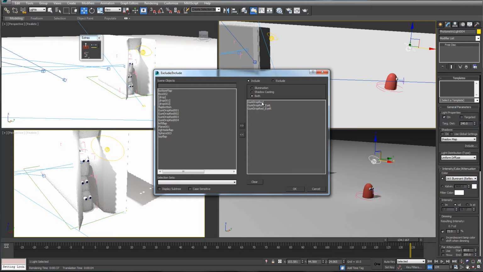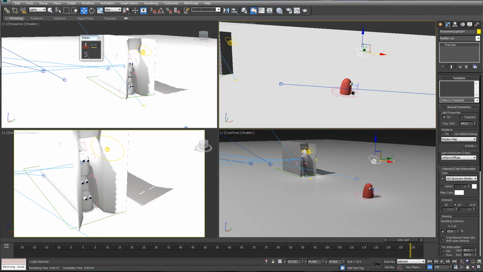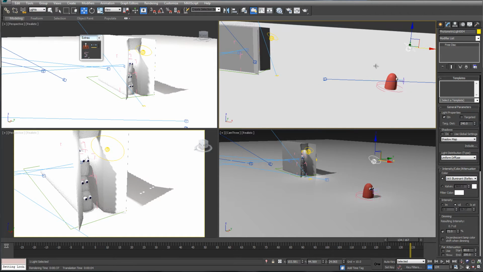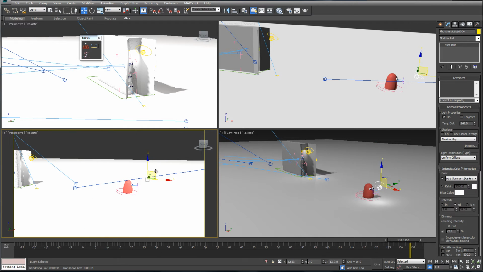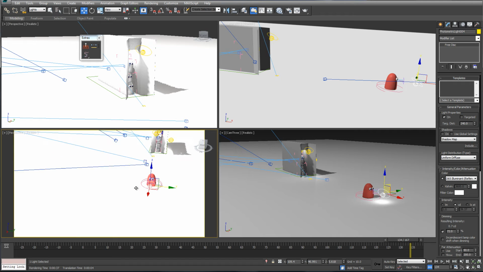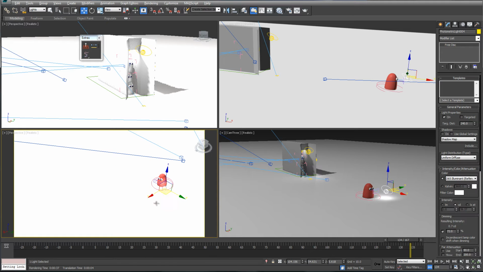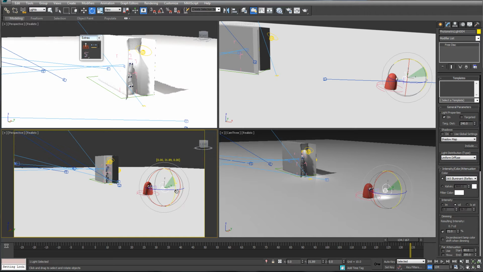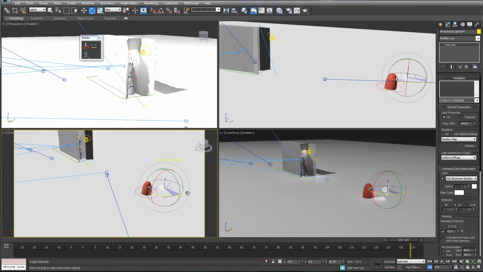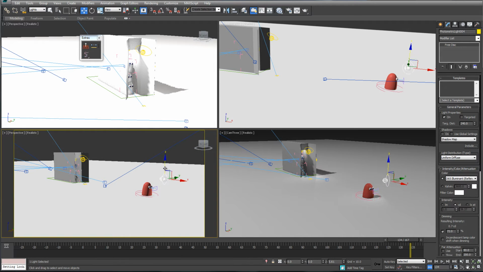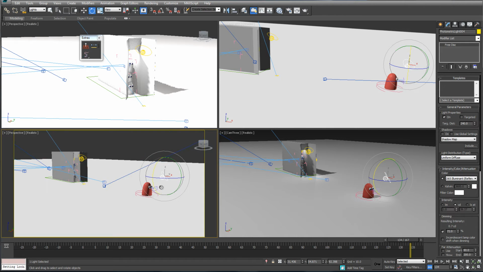I'm setting this just to include just the red plus his two separate eyes, and now I can go ahead and get in there with my light, and see if I can't give him a little something.